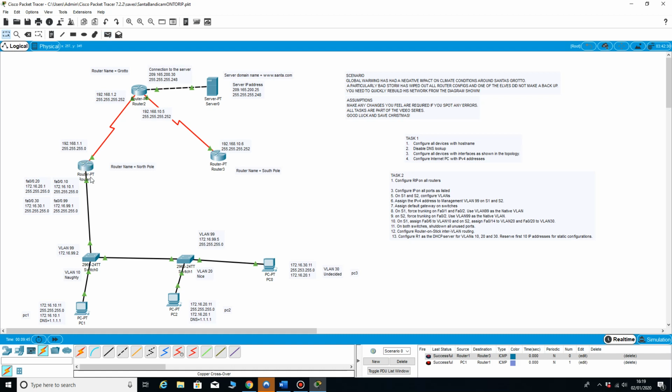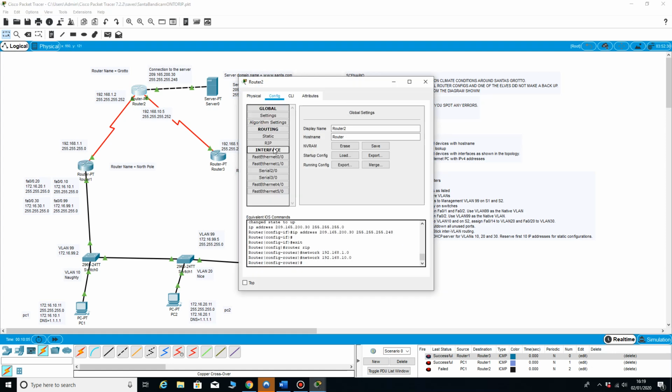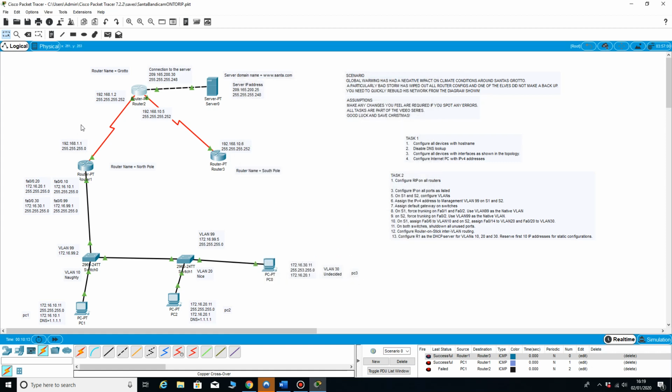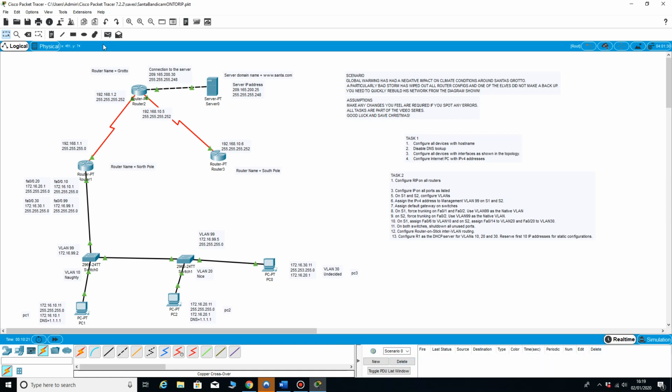Because if I ping here to here, it knows about it. But if I try to ping anywhere beyond it, it doesn't know about it, because this computer is on the 172.16 network and this doesn't know anything about the 172.16 network, but it does because it's directly attached to it on this one. So if I go here and add the 172.16.0.0 network, it should now, depending on speed, we'll need to give it a little bit of time for the neighbours to learn.